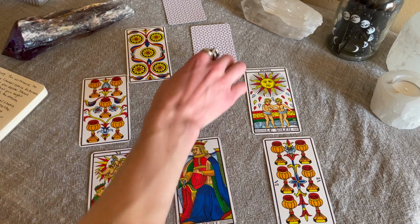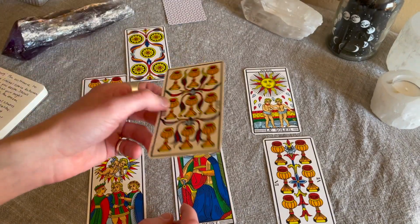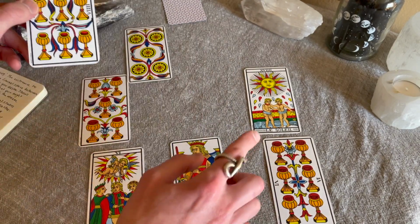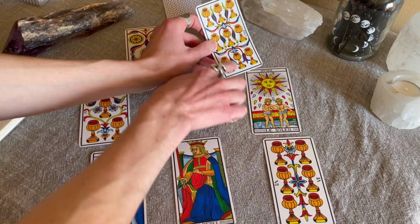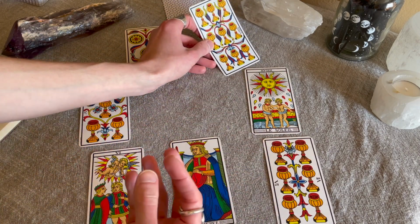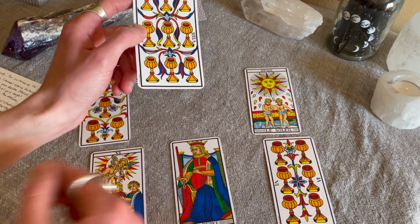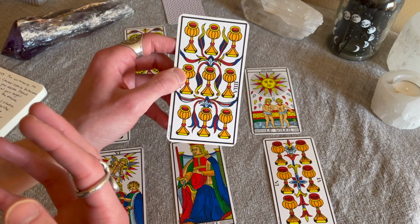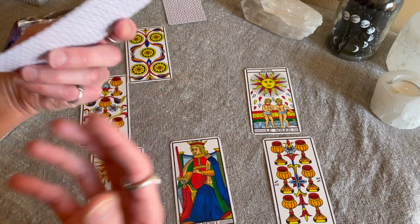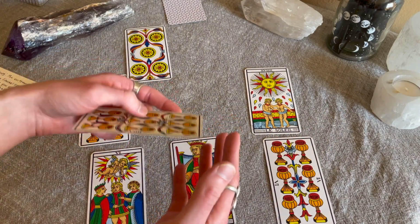because clearly it's not so unexpected if you already can sort of immediately figure out what it's speaking to. Here we've got the 9 of Cups. So in many traditional tarot readings, the 9 of Cups would be considered a good omen. And I like how along the right side, we do have more of this emotional flow with even numbers, with cups, with relationships. And so it does seem that going forward, the things that we do need to actually bring into the equation are looking a bit more positive, and it is more about how we feel and interact with others, as opposed to outside circumstances being stacked against us.